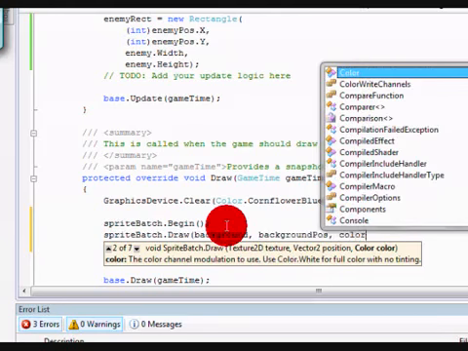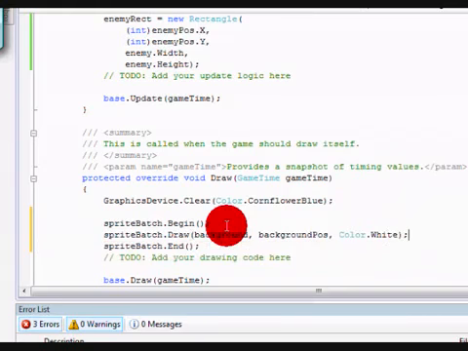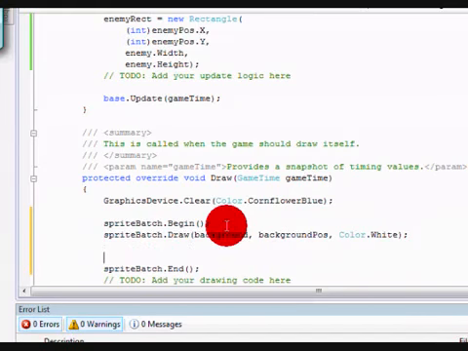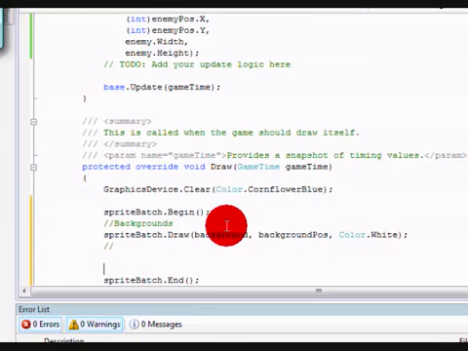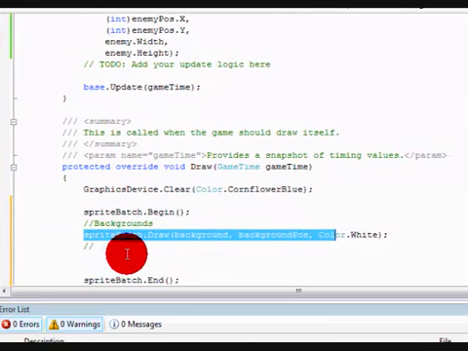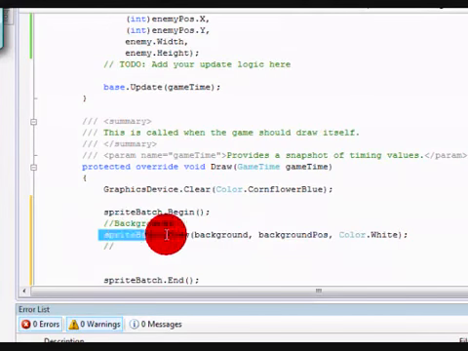What you want to do is add comments around it so you know it's the background. Maybe "backgrounds." Because of the way it reads: it reads from sprite.batch.begin, and then draws each line. If it's got sprite.batch.draw, it draws from the back to forward. So if you want a player to be on top, you draw it last.